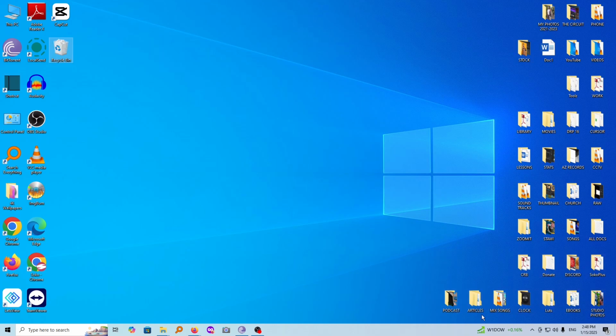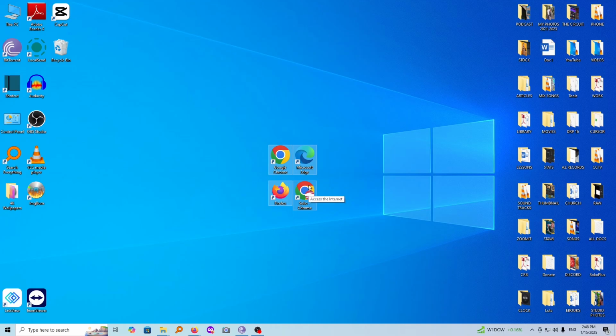Also, I wish to move this to this part. To do so, I'll do the same. Just select all of them, then long press on one and drag and drop where you want them to move. Now the same also applies to apps. If I want to move these apps, say I want to move the four of them, I can also select all of them and then move them wherever I want.